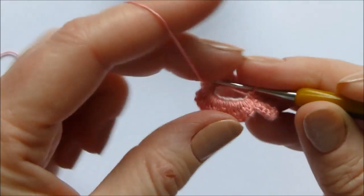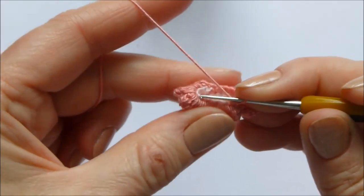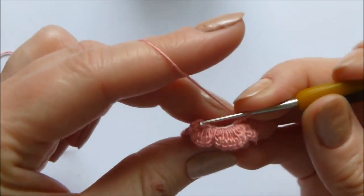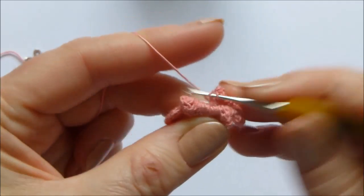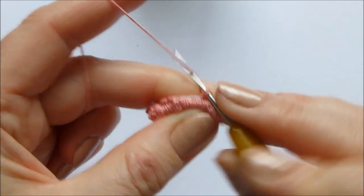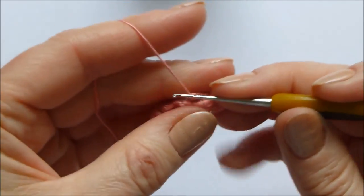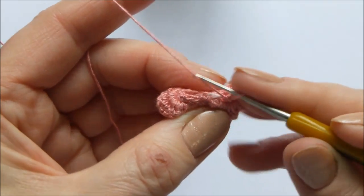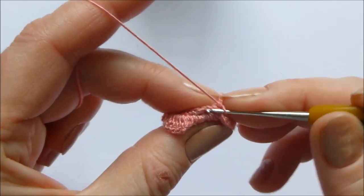And crochet 2 rounds correctly. Rows, it's when we crochet from right to left. Here we're crocheting in a round. So 16 single crochet stitches, 2 more rounds. So one round is done. We continue with the next one.